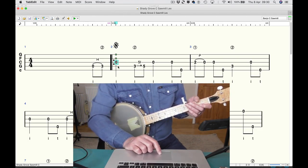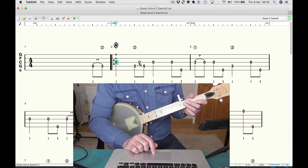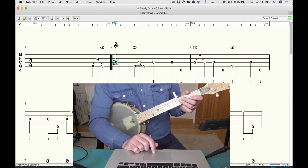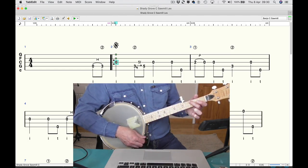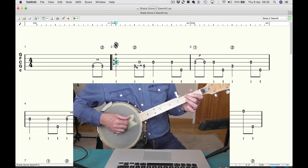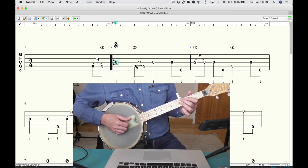So in this first complete bar, we've done this open C string, open third string, and then it says 3SL5 on the fourth string. SL stands for slur or slide, so your second finger, see the 2 in the circle, goes behind that third fret of that string 4, and you play the string with your index finger and you slide that finger quickly up to behind the fifth fret, like this. Yeah, so far.